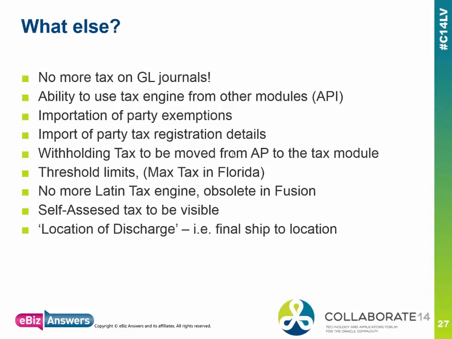So from what I believe, you can actually choose who the supplier is, for example, or who the ship to, who your entity is. You can choose if there's any exemptions or anything else. So you can apply information that will actually lead to the correct tax, or at least you can put information on there that the tax engine can now use in the reporting. So you still get to have tax on journals, but you don't put them on the journal itself. You have to load them in via a loader with the journal information.